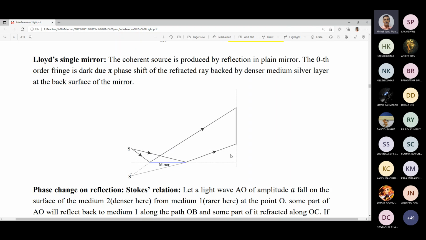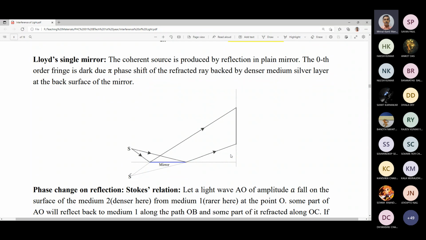In Young's double slit experiment, we have got the position of zero path difference. At the position of zero path difference, that will give you the intensity maxima. Maximum intensity will occur at the zero path difference position. But in this situation, the direct path is always less than the reflected path. So we will never get the zero path difference. That means we cannot observe the central fringe. According to this experimental arrangement, we cannot observe the central position.